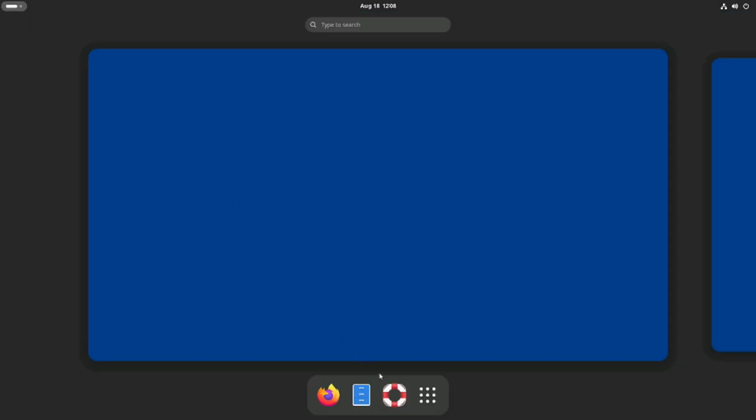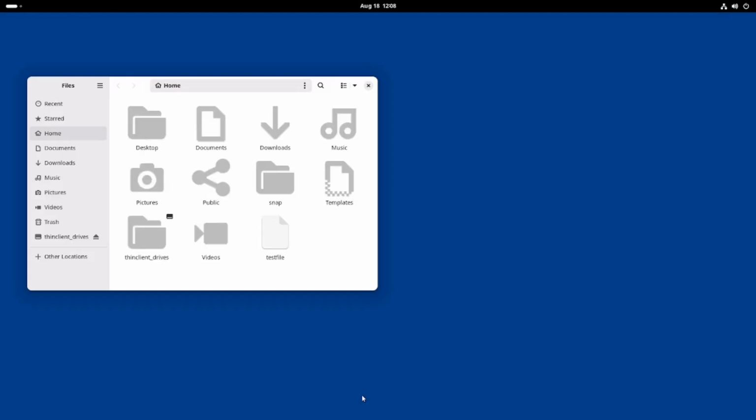Let us see what all the files are in the home directory on the server. So let's see the files. We should be able to see our test file. Can you see the test file is here? It is very much here, right? So we are connecting to the same home directory. All right, let's close this.